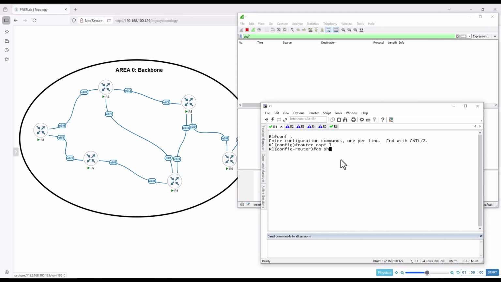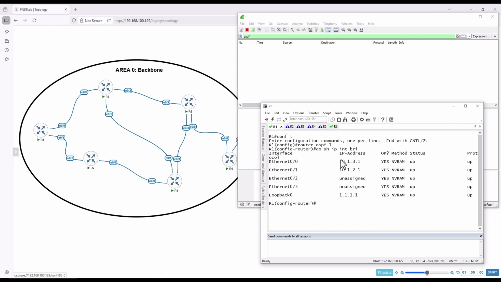So if I say do show IP interface brief, you can see that I have a loopback interface. This is just one, so for sure this is going to be my router ID. But I can say my router ID is something other than this, something that doesn't even exist on my router. So what I'm going to do is say router ID is going to be 1000, something like that. Hit enter. Okay, so you can see that 1000 doesn't exist on my router, but I just selected to have this. I might have multiple loopback interfaces later. I don't want this to change automatically.